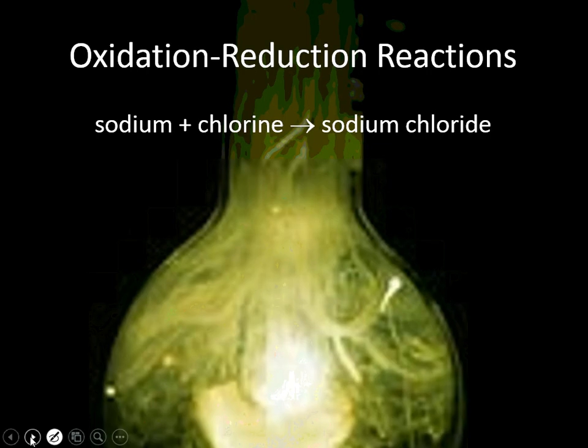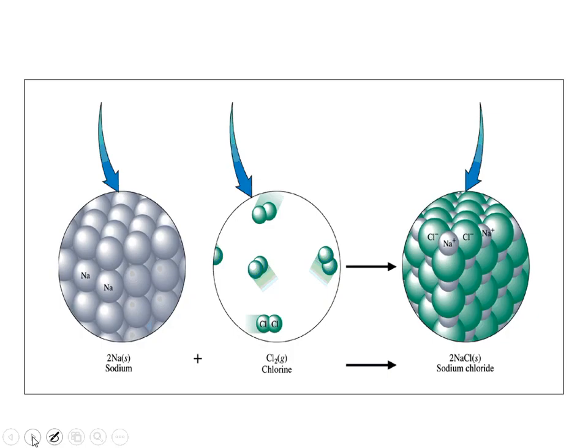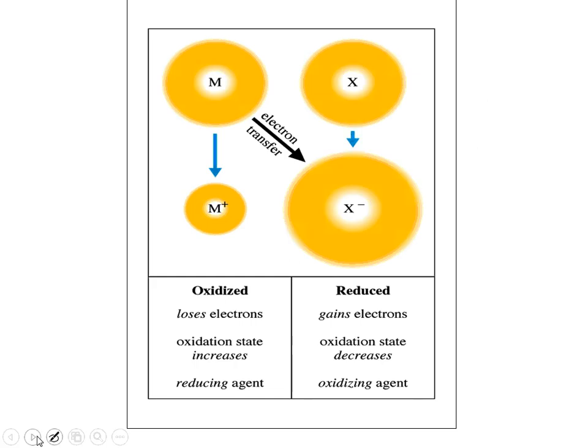Our next reactions are oxidation-reduction reactions, and we'll spend quite a bit of time on here, but it's just the trading of electrons. So if you have pure sodium and pure chlorine, sodium will give up an electron to become a sodium ion. Remember, loss of electrons is oxidation, gain of electrons is reduction, and we'll look at those much more thoroughly in the days to come.